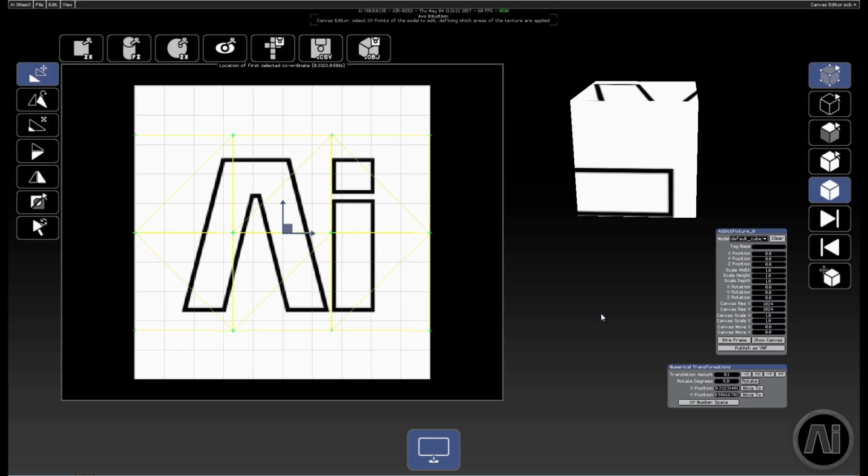Last but not least, down on the bottom right, we do have numerical entry for some of the changes here. So we can numerically enter the amount that you want to move or rotate your object and where you'd like to position it. By default, we work in UV number space, so anyone who's used to 3D models will know that's 0 to 1 and 0 to 1. So top left being 0, 0, bottom right being 1, 1. But we can actually work in absolute pixels as well if you have a preference there.